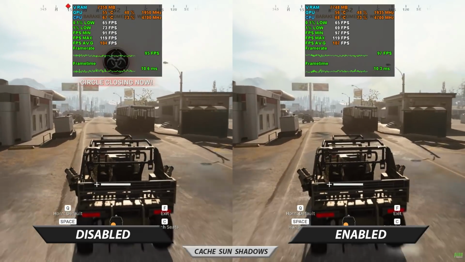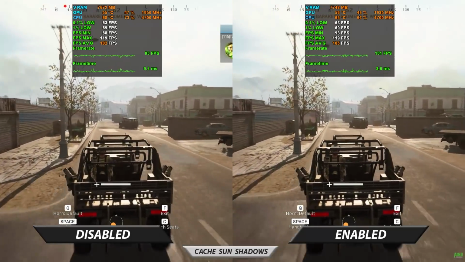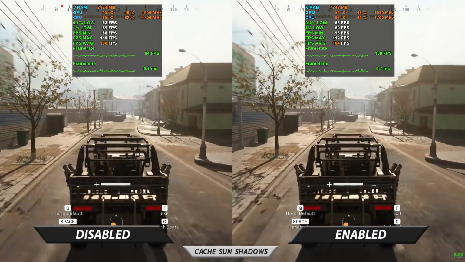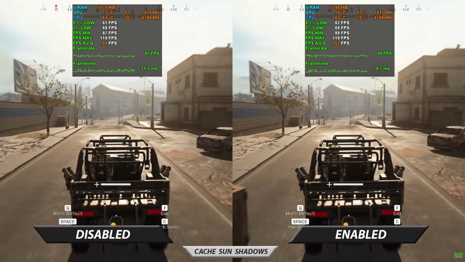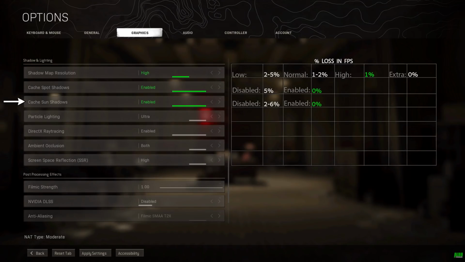In some games, shadow cache has a bigger impact during motion, but in Warzone I got similar results regardless of speed or even location. Again, we have an FPS increase of 2 to 6% at the cost of a couple of 100 megabytes in VRAM. Totally worth it. So set this one to enabled.